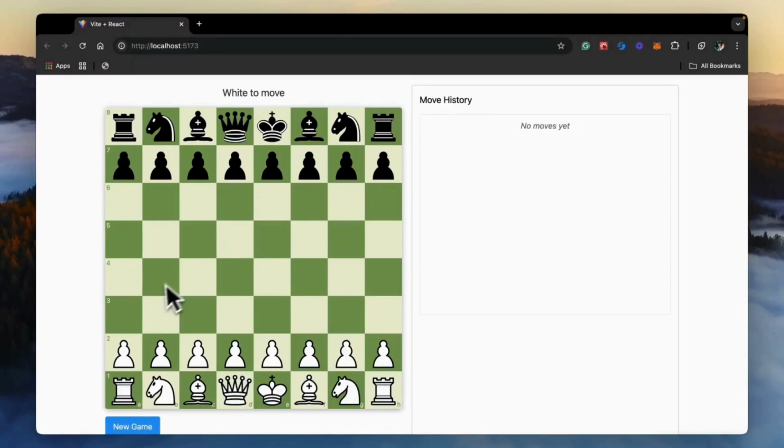The game has a board and a move log which keeps track of the game. So players can move the pieces according to standard chess rules. Any invalid moves are not allowed, like this. And the game shows us the status, and you can create new games.